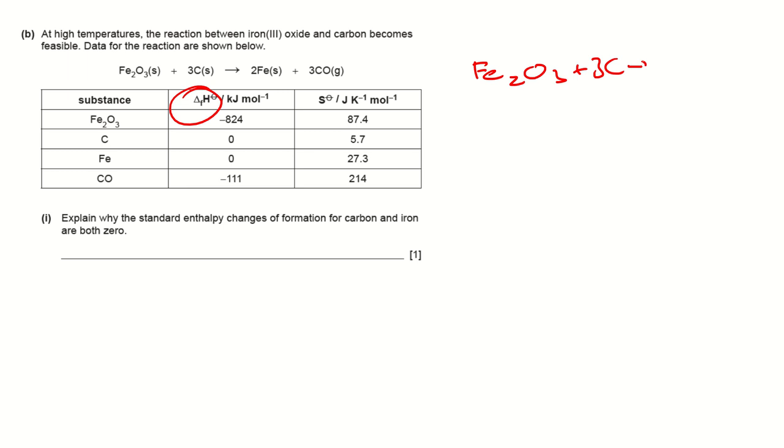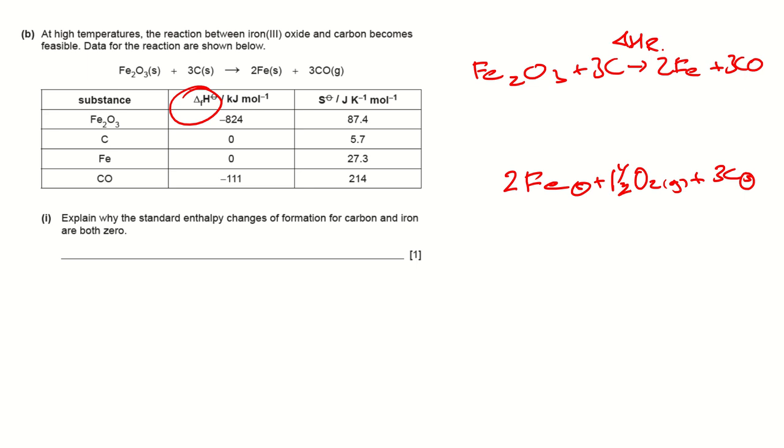Okay, so I'm going to write out the equation first, because the long way we have to draw out a Hess's law cycle. And this is just in case they do ask you to draw a Hess's law cycle. It's not a bad idea to go over it and just remind yourselves. So when we're working out the delta H, we want to work out the delta H for this particular reaction here, and we're given enthalpy of formation data in the table. That means that our intermediates have to be the elements in their standard states from which the reactants or products are made. So that's 2 iron solid plus 1.5 O2, which are gas, plus 3 carbons, which are solid.